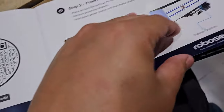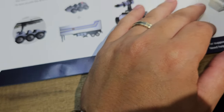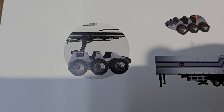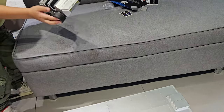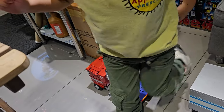So next, we go to step number 3. Connecting the roller. Can you get the remote, Dirk? Manually connect the roller to the trailer. There you go. We need to connect the roller to the trailer. Like how? You find roller. Mr. Roller. Dirk, you might step on Optimus again. Can you push him on the sides?